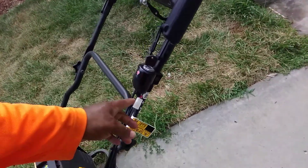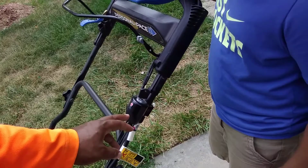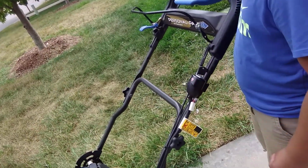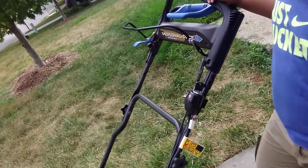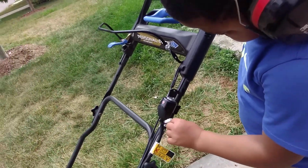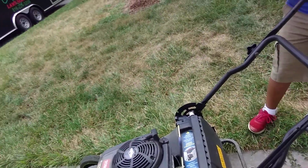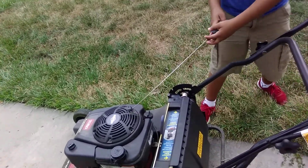I didn't know that in the beginning, and then I charged it, and then I thought it was like, you know, when other consumers was saying that there was something wrong with the ignition Toro. I believe they didn't charge this up enough, or they let it wear down and then they didn't charge it back up. But this thing has to be charged up every so often. Otherwise, you just pull it from here. So, go ahead and pull it harder. You gotta put some strength in it, boy.